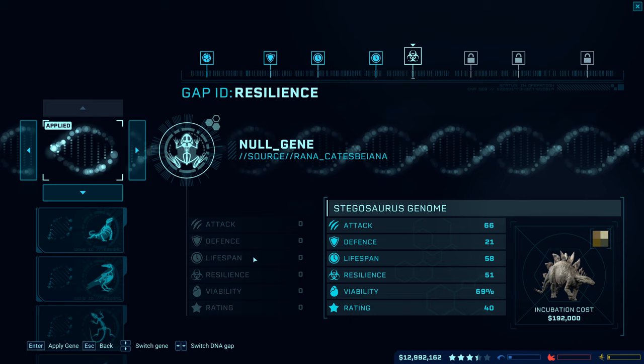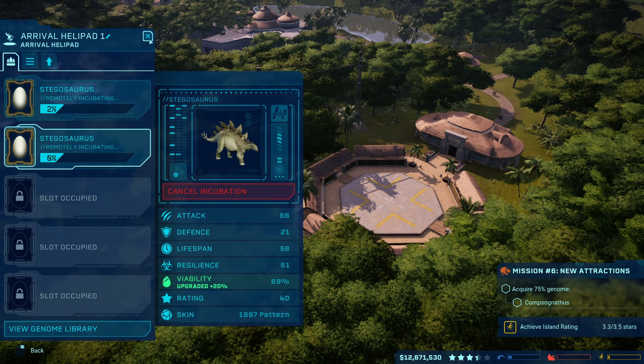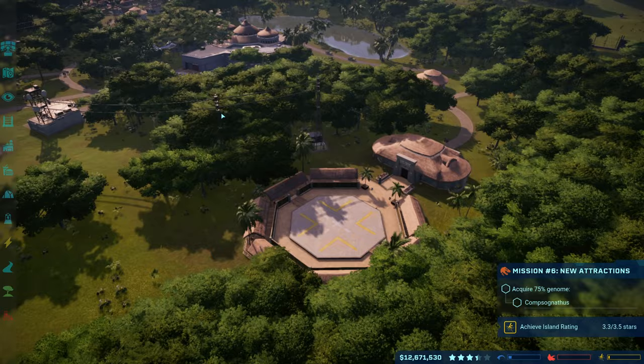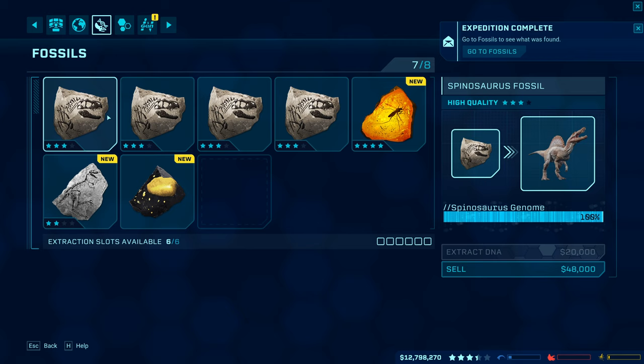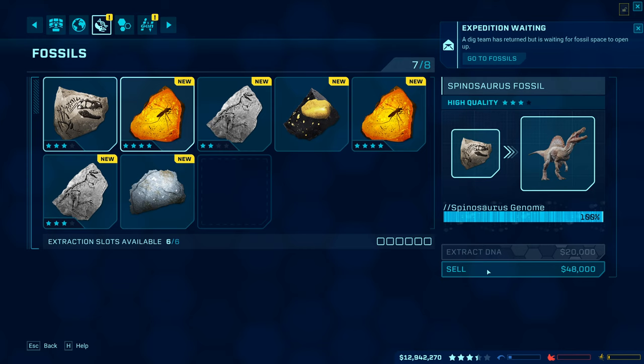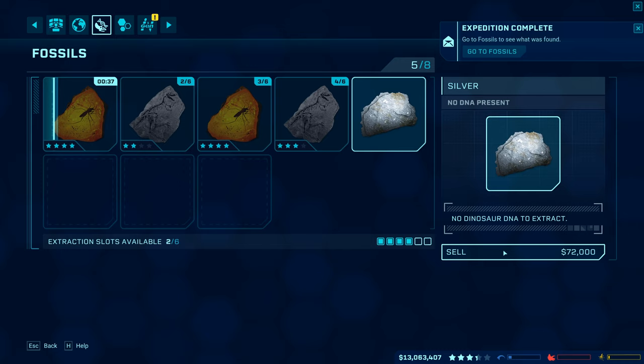Let's just get out of here and let's get this Stegosaurus properly hatched up. There we go. Brilliant. Two Stegosauruses, Stegosauri, as I believe it goes. Let's go back to getting the genome for the Compsognathus. Spinosaurus, we can just sell all of these extra Spinosaurus things, and I can't even say the flipping word, but let's get all of these queued up for research, ASAP, and we can sort that out. Brilliant, brilliant, brilliant, brilliant.